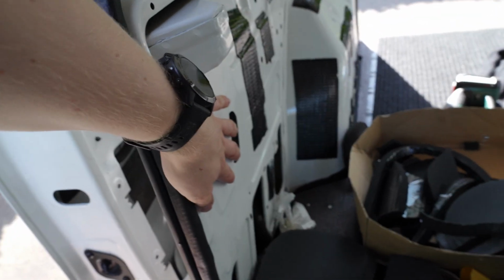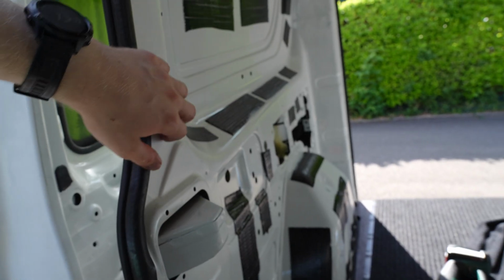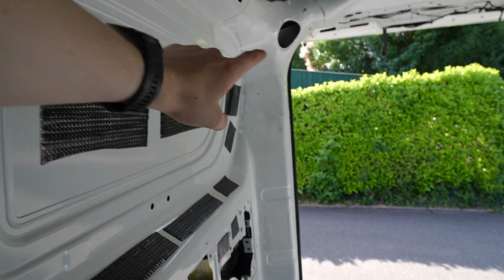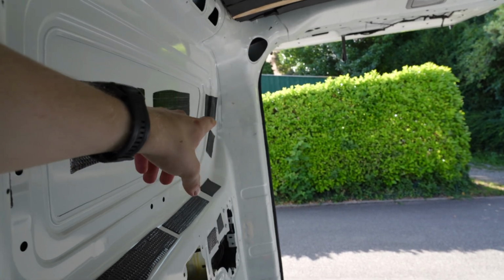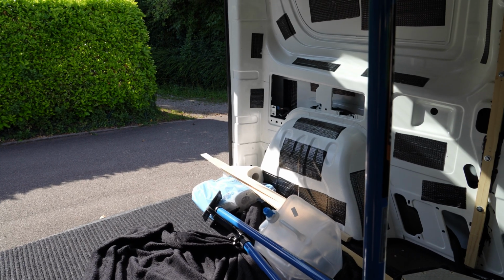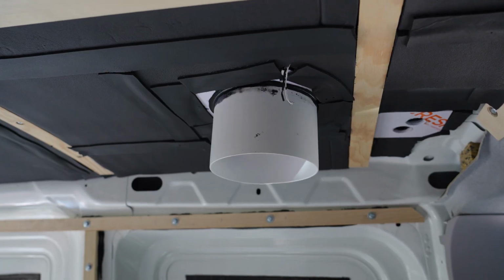And then there's going to be a connection below the floor in here, where most of the fuses are going to be, as I said, the switches, some 12 volt outlets, and the 230 volt is gonna go up over here, so I have access from the kitchen, and if I need to run tools, I can run a cable out the back. And then all the way back on the left side, there's gonna be a 12 volt outlet for the fridge. I forgot to say one more thing.